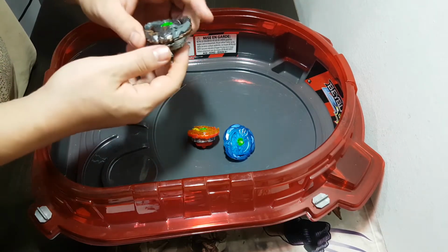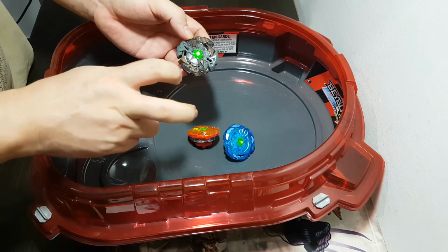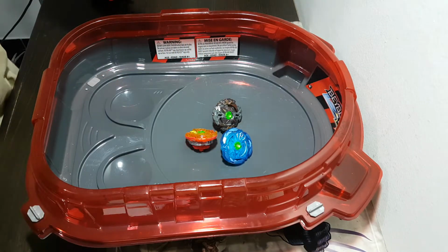Zutron was pretty fantastic, I think. He was actually hitting pretty hard despite him being a defense type. But yeah, that's what I had to show you. Take the conclusions you like from that.